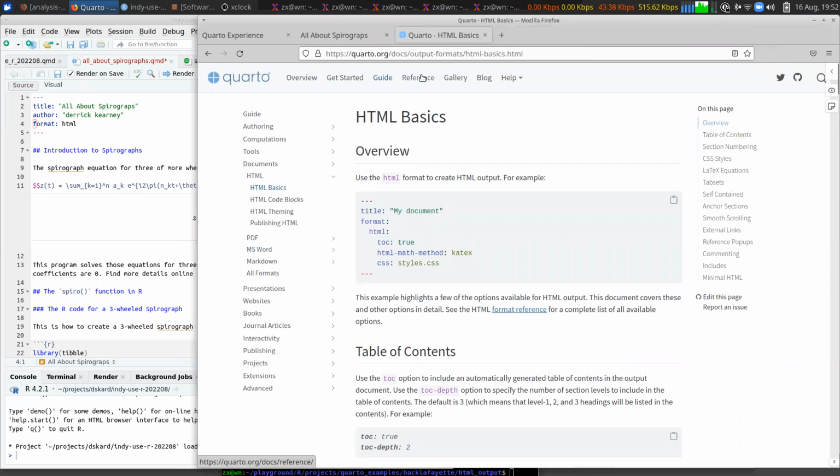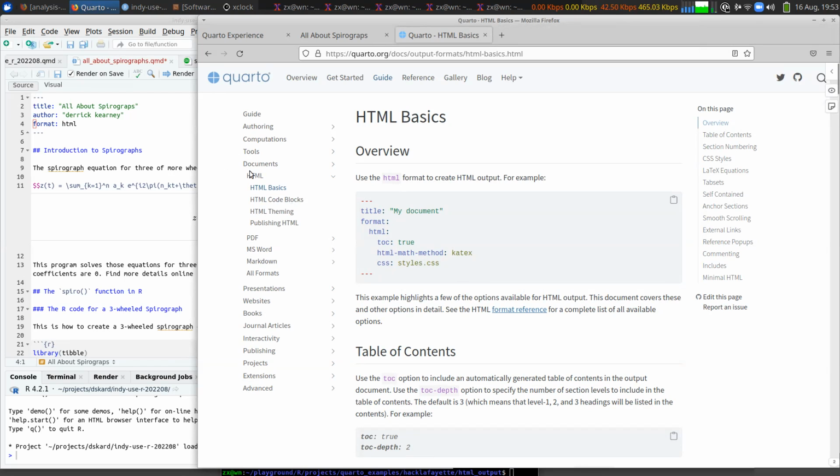So if you're ever wondering what can I put into this little header section, the Quarto page has a lot of documentation, and they have a bunch of examples. Underneath this format HTML, we could have added a table of contents, or if we had our own custom CSS, we could have added that for styling things.